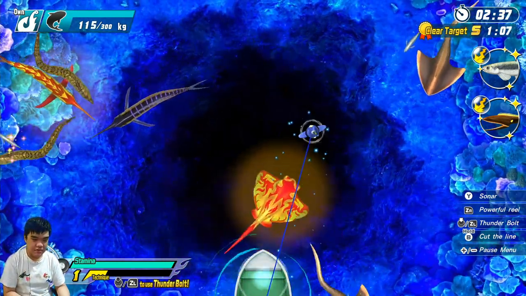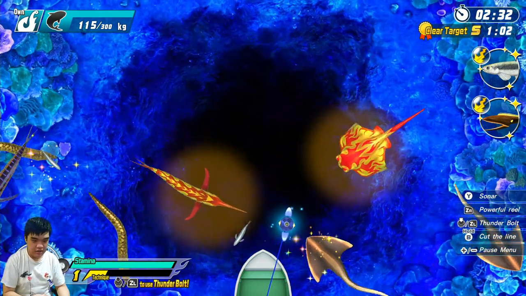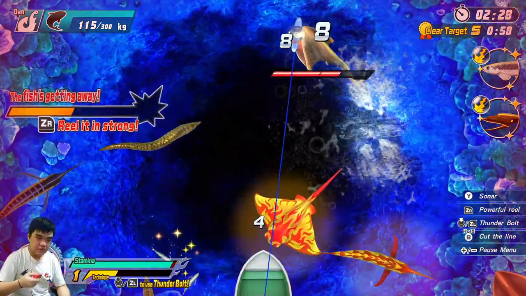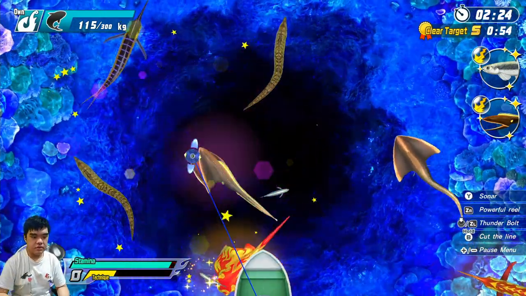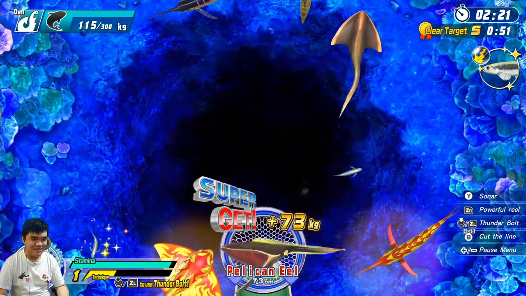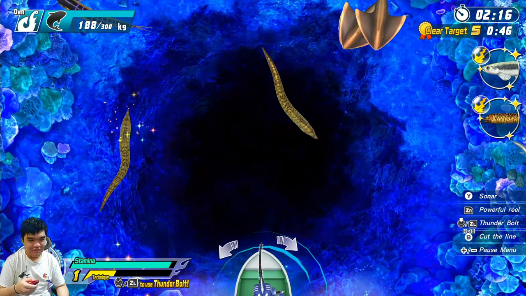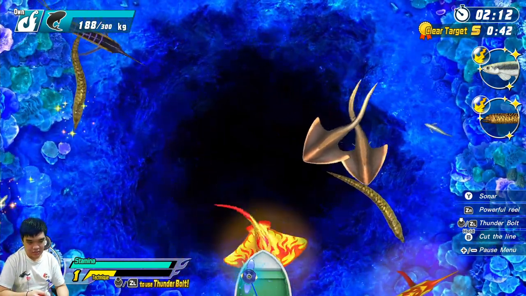Look at this big one though. No, I don't need that little baby. You know, I'll take you. Thunderbolt. 73, come on, you can do better than that. This stingray does not want to be caught. What? Come here.